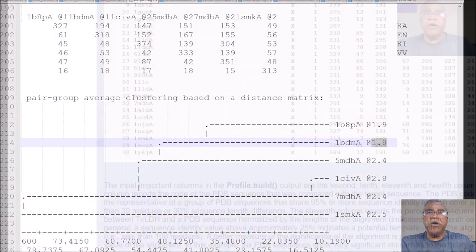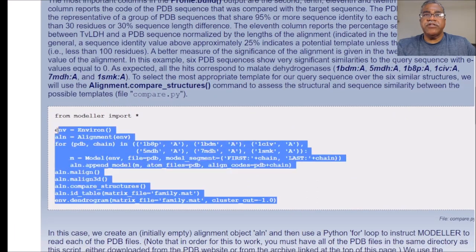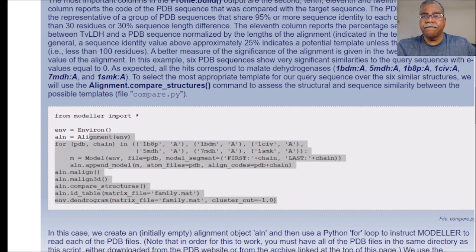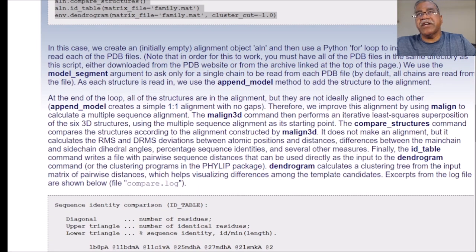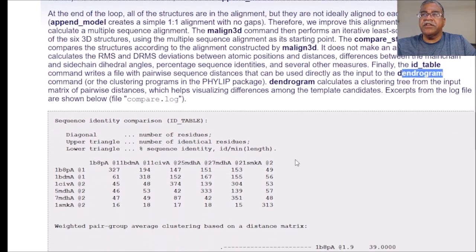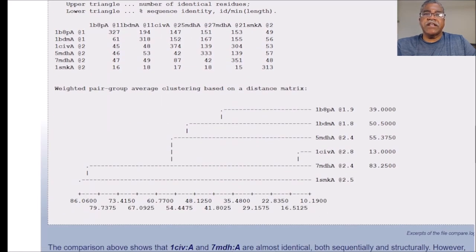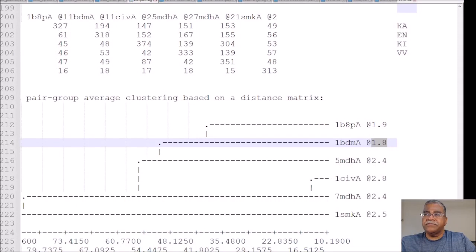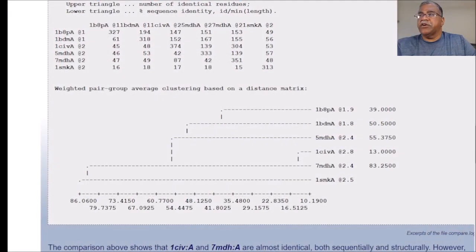Well, what do we do with compare.py? This is the compare.py. You just ran it. Now, anybody have any problems running it? Anybody? If it ran without a problem and you got that phylogenetic tree looking thing, then you're good. Otherwise, let me know before we continue. Done. And so now we have a dendrogram. As I said, it looks kind of like a dendritic analysis, like a phylogenetic tree that's being created. And this is the result that you get. And that's exactly the result that you got in here. Now this thing gives you a little bit of additional information, but right now we're good.